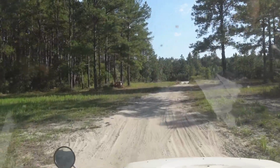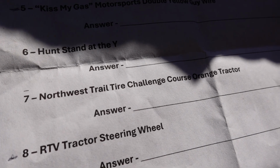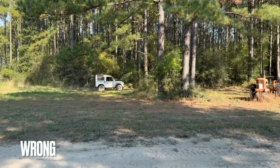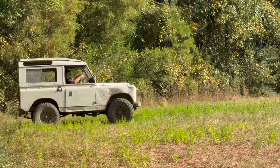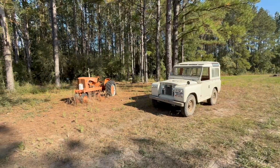And I think there is another one right up here. At least it looks like that is an orange tractor, and that is some tires. Ted just frolicking through the fields. One of these is a tractor. The other is an Allis Chalmers. This is almost like a Minnesota water crossing.